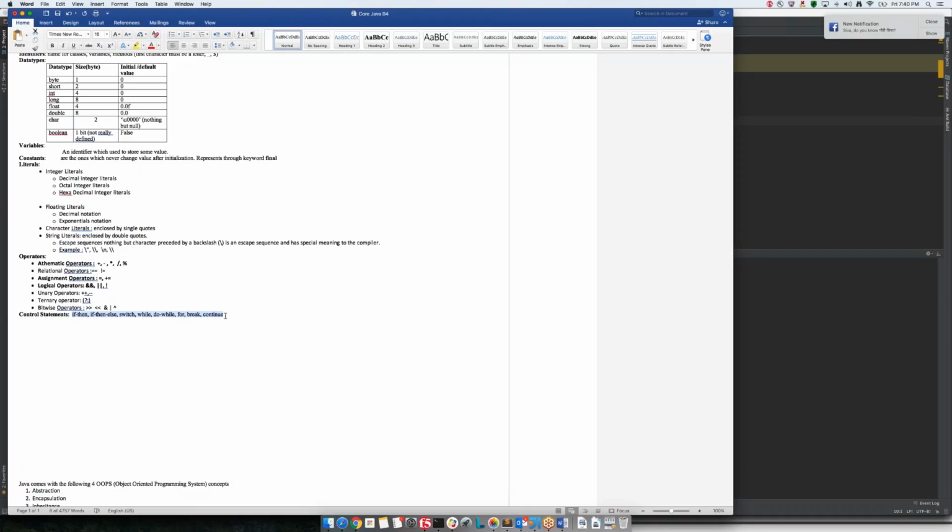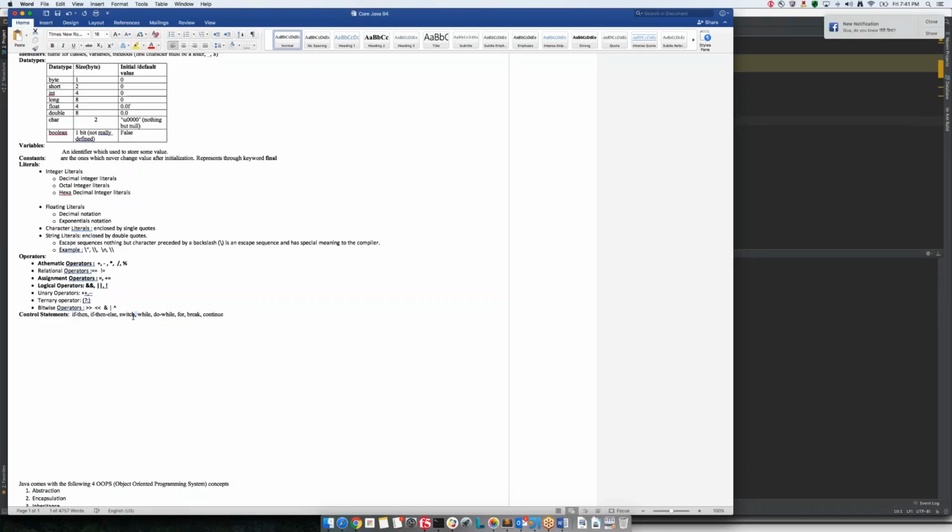Okay, then these are all the important control statements. These are statements that are very important, and you are going to write them somewhere in your day-to-day programs everywhere. So what are those? They are if, else, switch, while, do while, for, break, continue. These are all the keywords that we use in our day-to-day programs. So if is nothing but, if any condition is true, go and execute; else go into this condition.